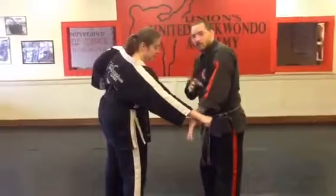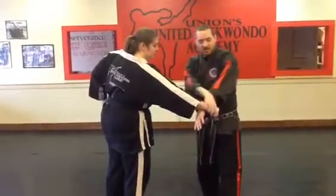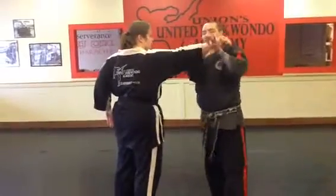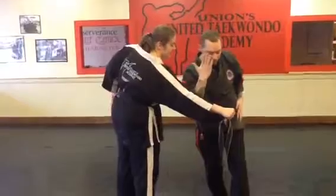I meet it here. This isn't the arm that is my preference, because if she changes her angle, I can't keep with it. So as soon as this meets it, I want to meet it across with my forearm.